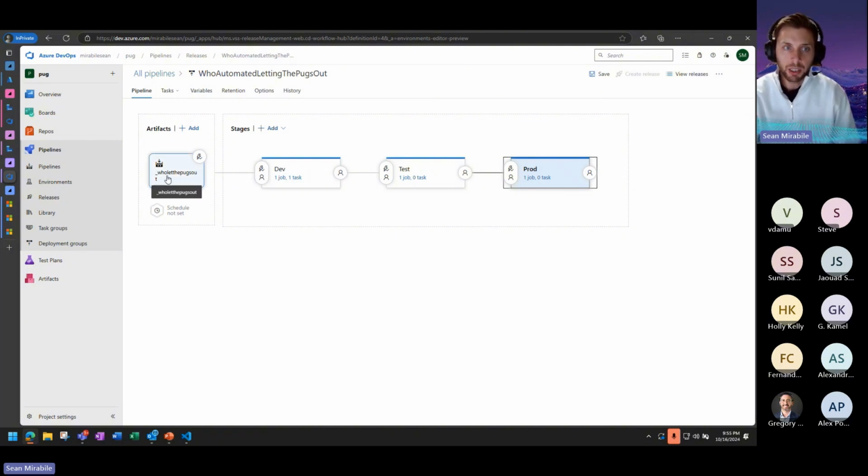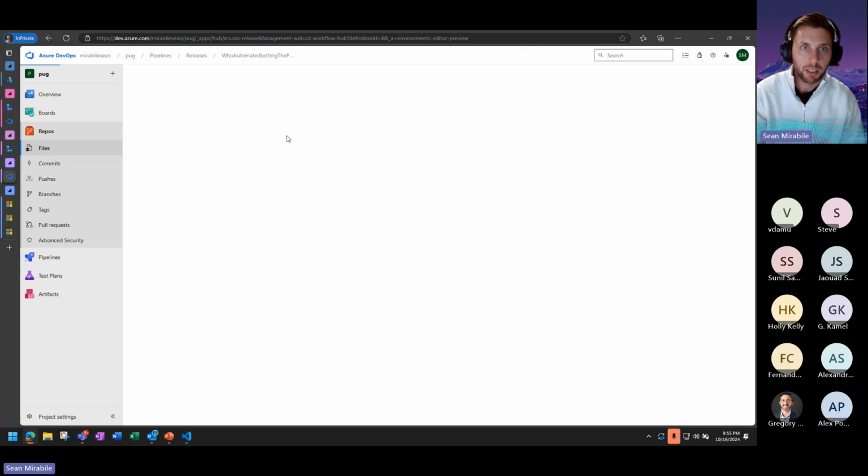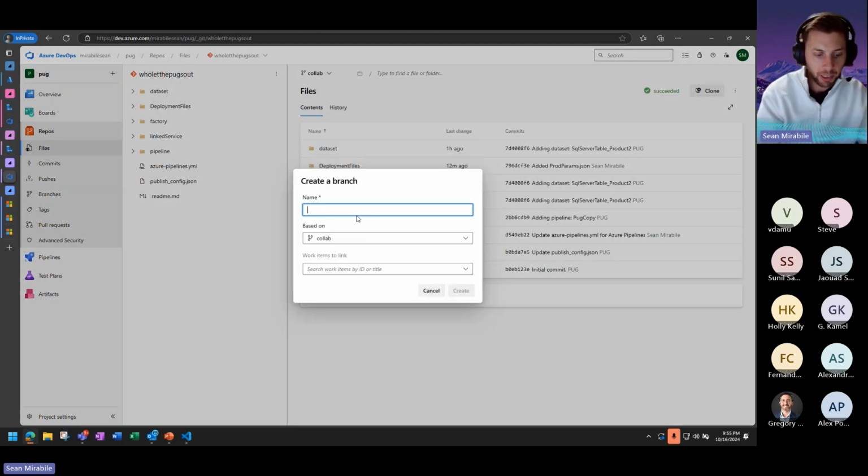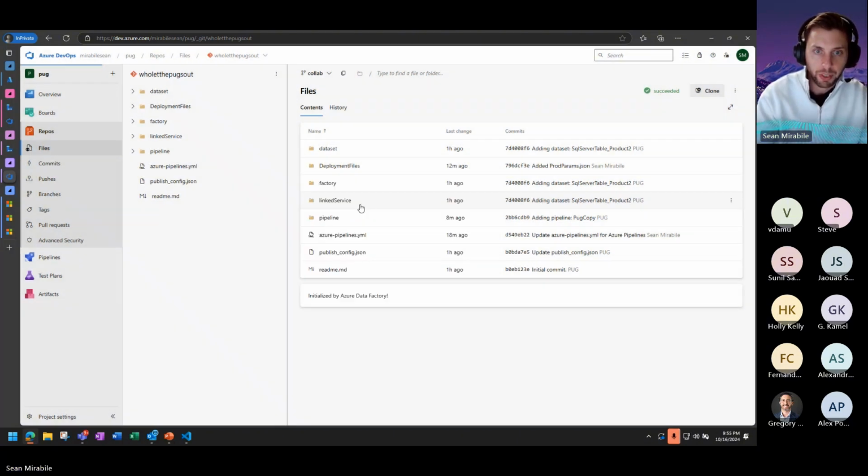Maybe you want to take that commit to the collab branch that you're like, this is it, and merge that into a release branch. That's kind of what I would do, or what I have done: I would have not only a collab branch, but a release branch, where I keep everything how it is with that release pipeline to dev.